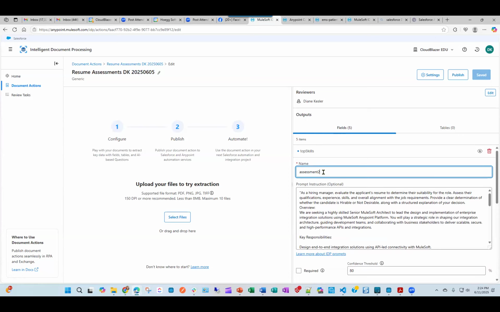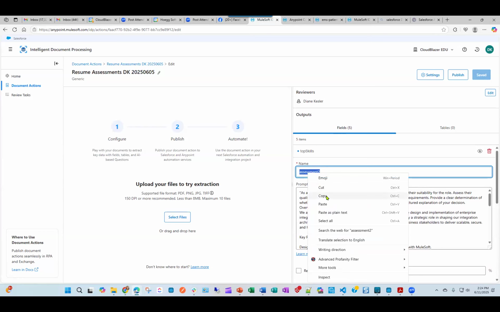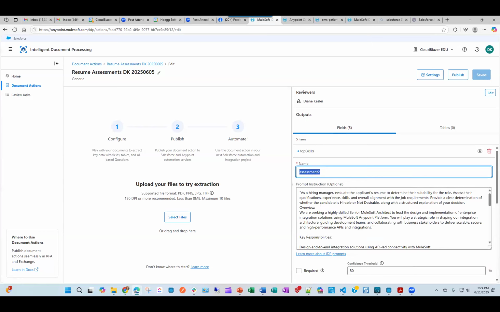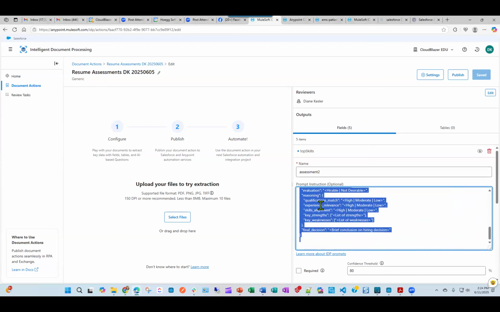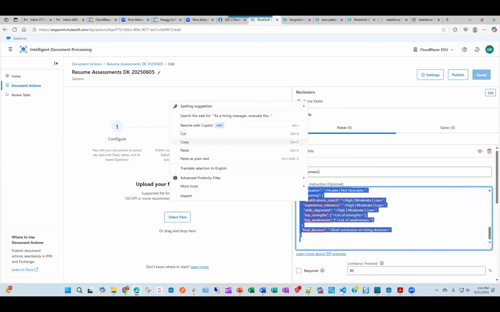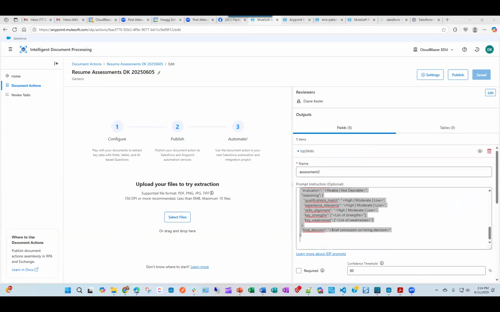I ended up calling this one assessment number 2. I don't know why I called it number 2, but we'll go with it for now. I think the way we worded the prompt is what is different. The prompt on this one is a lot longer. I don't know if the chat is going to handle this. Hold on. This prompt is too long for chat, so I'm going to put it in a code share.